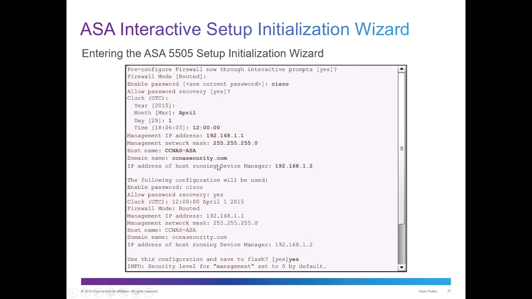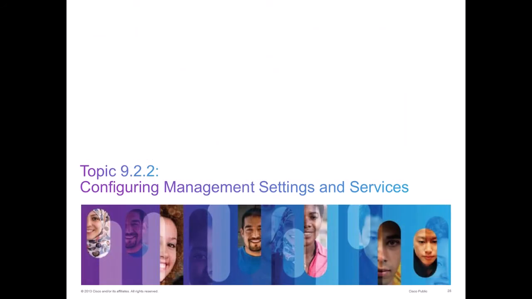And once you go through all of this, then the configuration is all done for you. You don't have to worry. You don't have to set anything up. As long as you take your router, you set it up to the outside world, and you give it the correct IP address, then you'll be good to go. But we're not going to do that, of course. We are going to create our own configuration for the router.